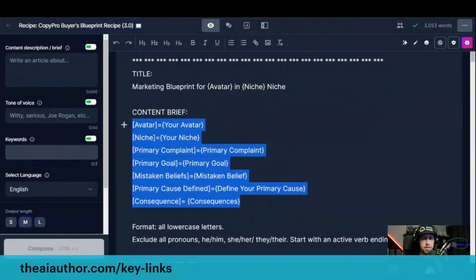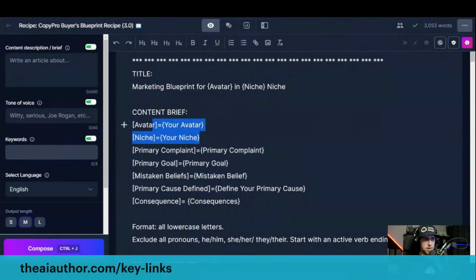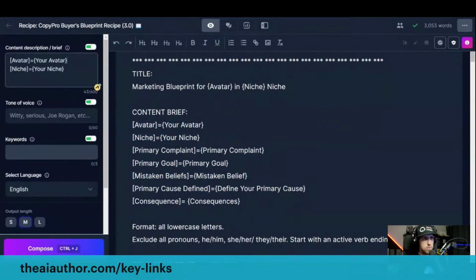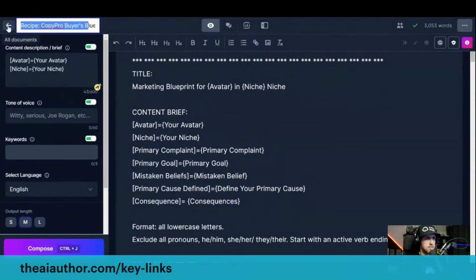At certain stages inside this recipe, we will add in some of these other variables, but I'm only going to start with two. I'm also going to edit my title. As you can see on the upper left-hand side of my screen, this is how it always opens up, and it's also where Jasper is going to reference the title.